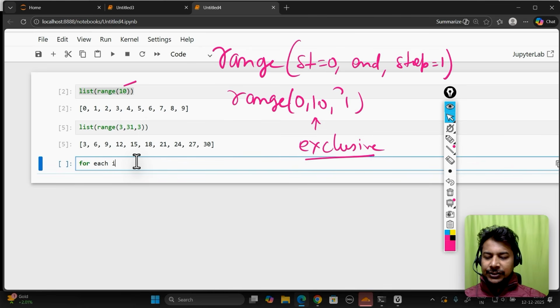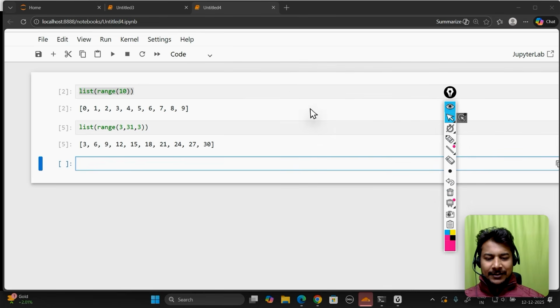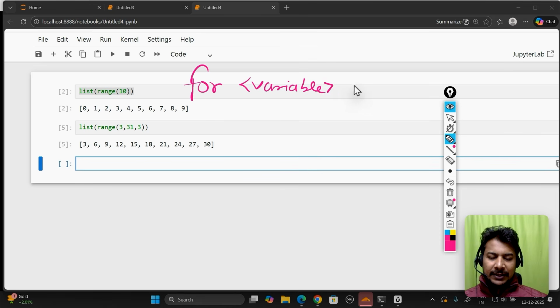So what is the syntax of a for loop? First of all, we need to understand the syntax of a for loop. So: for, a variable, in, iterator, colon.